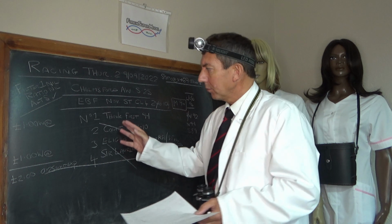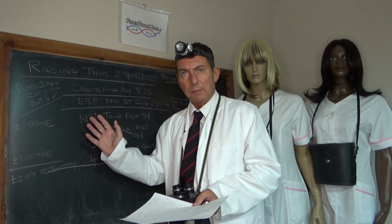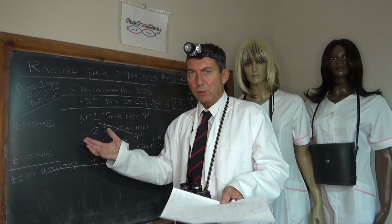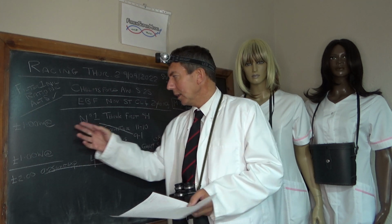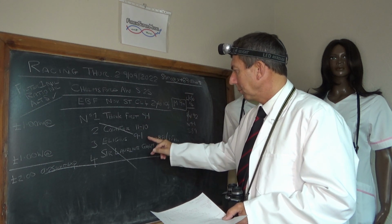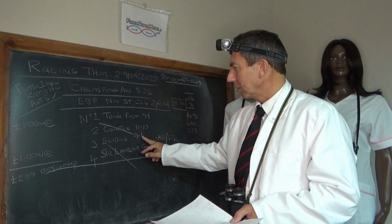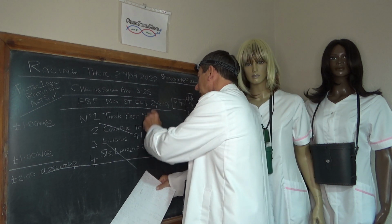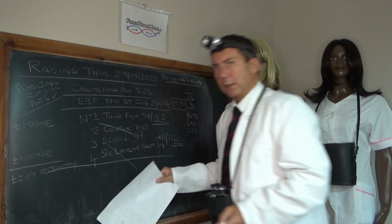But we tried to put the bets on initially, but the Betfair system is down for maintenance at the moment, essential maintenance, whatever that means. So we're unable to get the bets on at the moment. Think First is priced up at 9 to 1 at best. We don't think you'll get that. You'll probably get 9 to 1, 10s on the largest. This is looking at around 13 to 2, so quite a lot less, 6.5s.